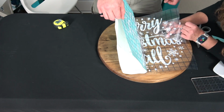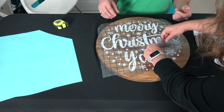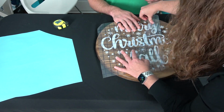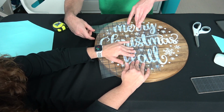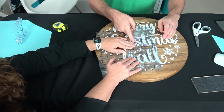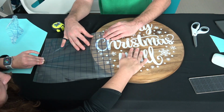So you can see here we're trying to be like, oh no, the little swash on the T is wrinkled. So we just got the vinyl down well enough to stick, but we didn't burnish it down. And now we're peeling off the transfer tape so we can then go back in and correct things. As long as you don't press the vinyl down really hard the first time and you can just get it enough for your transfer tape will release, you can actually go back in and fix your mistakes. You just need to do so carefully.